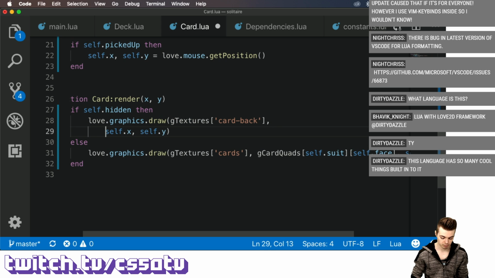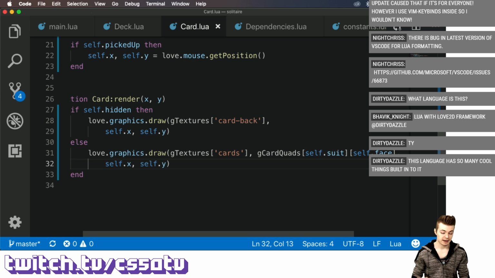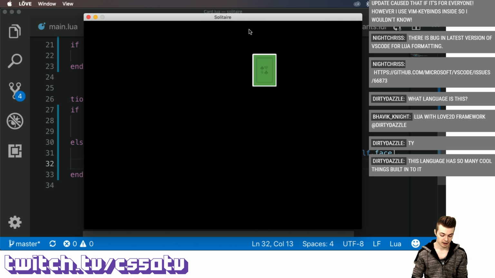Those are just global variables that didn't mean anything. We want those to be the field variables, the member variables of this card object, right? So let's try that again. We do indeed have now the ability to click and drag a card around. And it gets kind of locked to the bottom of the window too, which is cool. And if I click again, I can set it down. So I can set cards down wherever I want to.